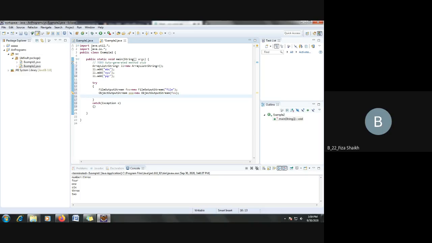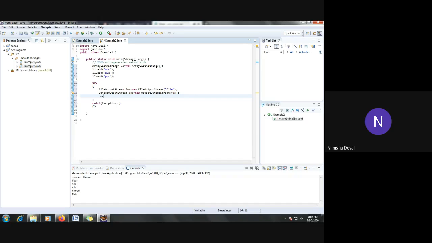Serialization in Java is, ma'am, yes, it will convert it into a byte stream. Correct. So the actual meaning: serialization is nothing but the process of converting a Java object into a byte stream. And deserialization means the correct opposite process. Understood? So in this program we are converting an object into a byte stream.